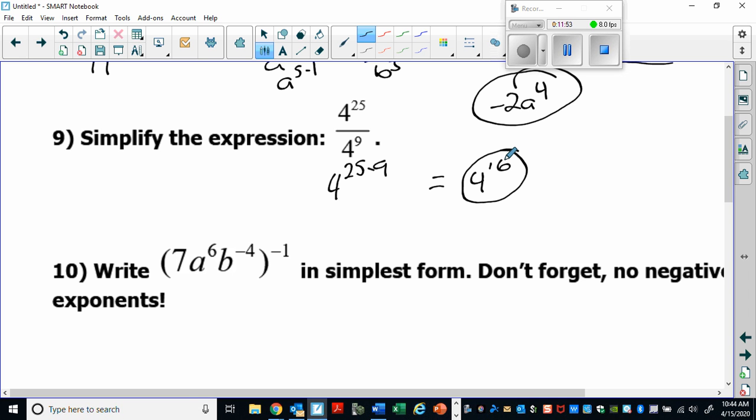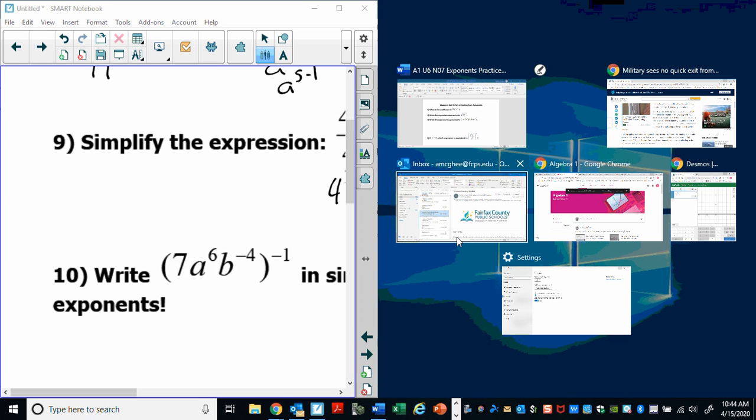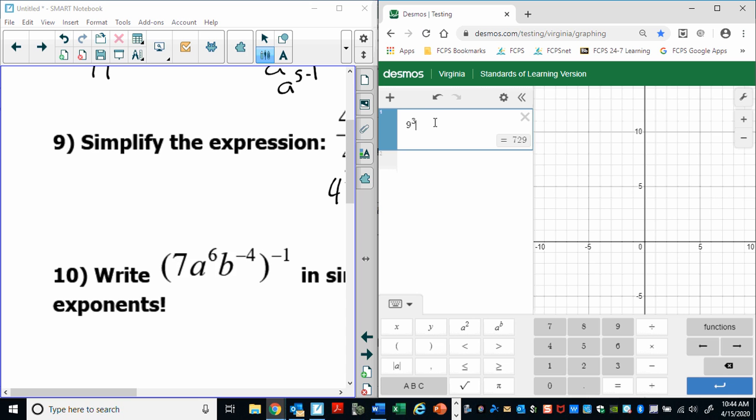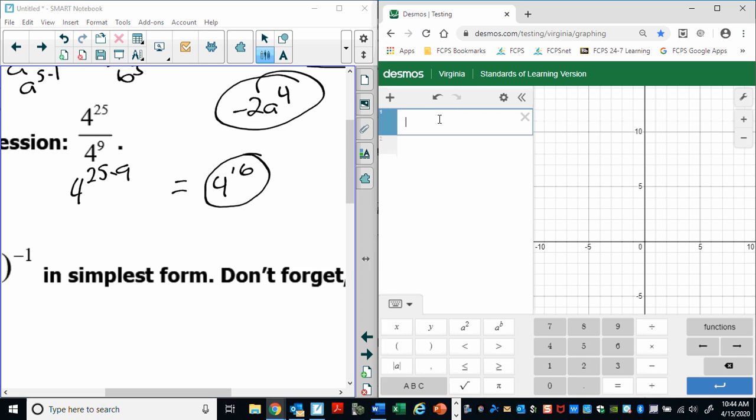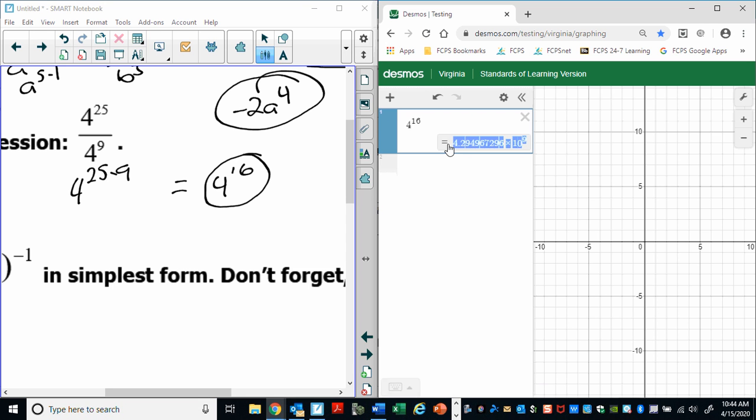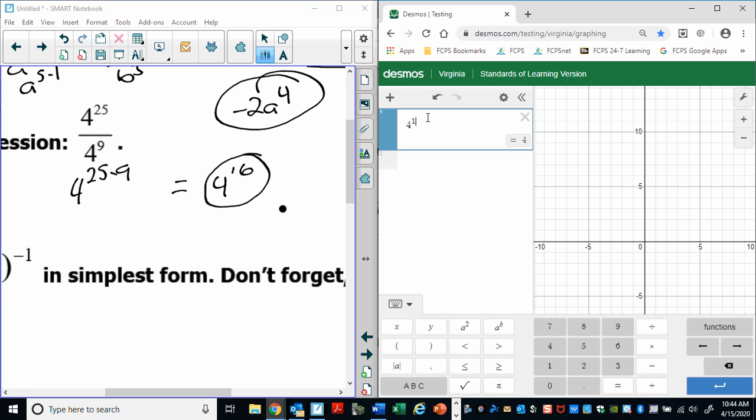Remember, on the test though, sometimes your answer can be in numerical form. So that means if we're working with decimals, I would have to put that in. Let's get this over here. And I would just say 4 and then go, that's my number, 16. It doesn't give us it. Can I change that? Well, because it's a big number, it doesn't want to give us a bigger number. But remember, let's say it was just 4 to the third power, 64. Sometimes if you get that answer here, they're going to only have this answer in the answer bay.